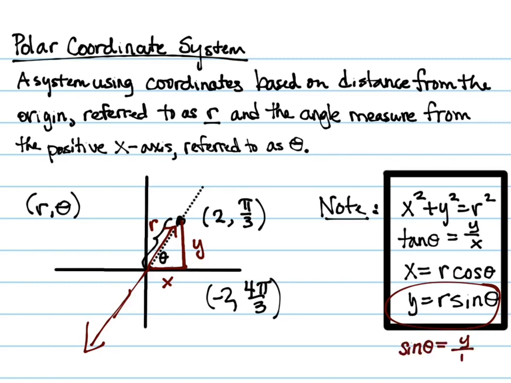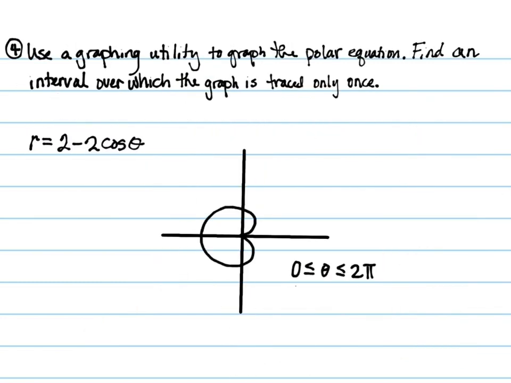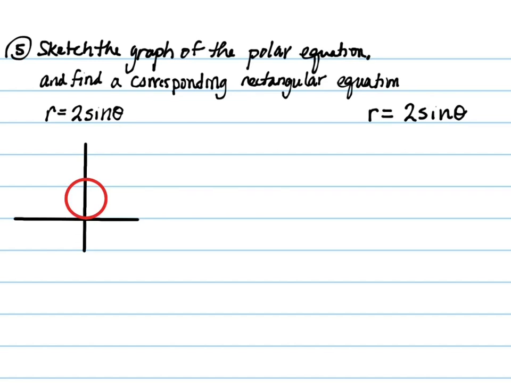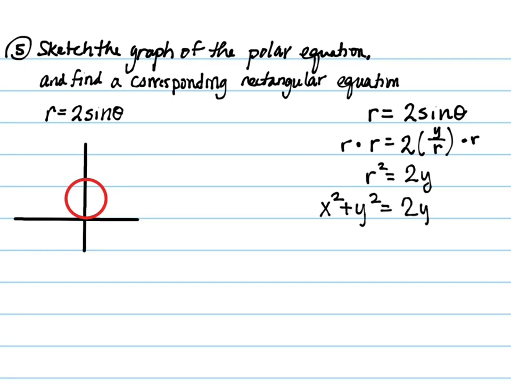Sine of theta equals y over r. Everybody good at that? And of course, we could do the same thing if cosine showed up on some problem, right? I want to replace sine of theta with y over r. Do you see something amazing about to happen? I'm going to get an r squared. Yes, I am. r squared equals 2y. I want a 2y, so I'm good with 2y being in there. And then r squared is the same thing as x squared plus y squared, and technically speaking, we're done with finding a rectangular equation.